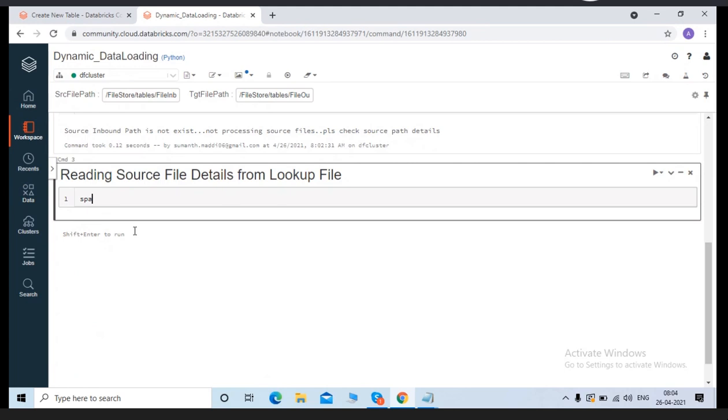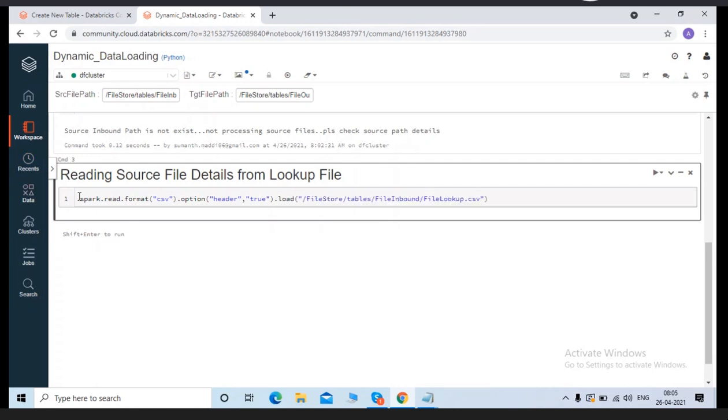If you want to read the data, spark.read.format CSV, option header equal to true, dot load.